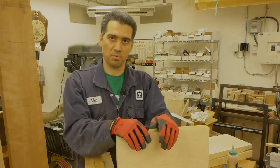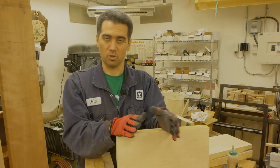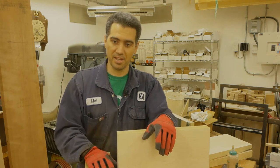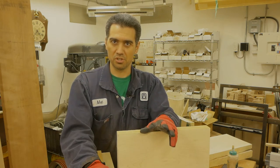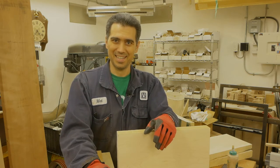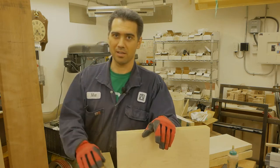So I will take you through the process of designing, measuring, cutting, gluing, measuring, cutting, gluing, and probably more measuring, cutting, and gluing to come up with that pattern. And hopefully the week after, I will actually take you on a journey of how I finish my cutting boards, and that involves what I call an oil bath and vacuum. So now let's get my hands on the cherry and keep working.